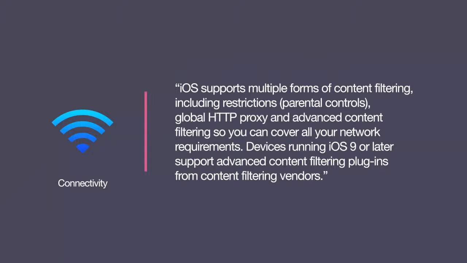Also consider global HTTP proxies. As of iOS 9 and up, you can deploy a global proxy to an iOS device and indeed a macOS device. This will ensure content filtering if your proxy supports it. You can put a proxy perhaps in your DMZ and route traffic via a global proxy from an iOS device or a macOS device via that proxy, whether it's inside your network or outside your network. So you could use split DNS for that. This would ensure content filtering of a device wherever it is in the world via your content filters.